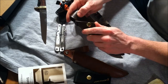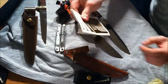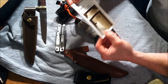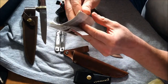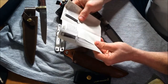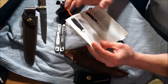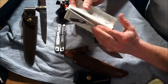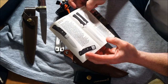Really made nicely. I mean, they don't make stuff like this anymore. It's awesome. Comes from knives of Benchmade quality. Knives for discriminating sportsmen. And it's the Smith & Wesson knives. They made all kinds of knives. They made survival knives, all kinds of stuff. You can kind of page through this catalog. They got the Bowie knife, the Outdoorsman, the survival knife. Ooh, I'd like that one. That'd be awesome. The Skinner. I could have picked that one up. I should have. Folding Hunter and the Fisherman's knife. Really nice knives.